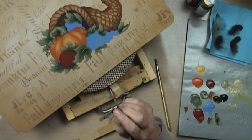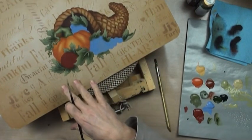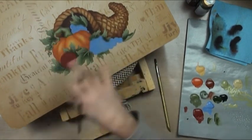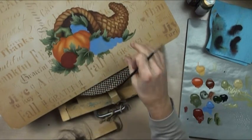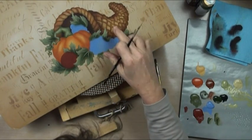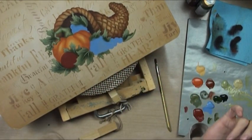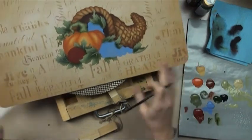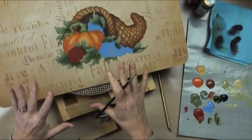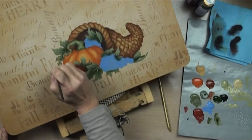The thing is, once you get so many little lines and stuff going, what happens is you actually start distracting your viewer. We've got movement and flipping tails and all this. Now, if I studied it and I got in there and I counted how many of these went this way and how many went that way, sure, you could pick out some mistakes. But for the casual, everyday viewer that's just going to take in the whole picture, they will not see your mistakes as much as you think they will.